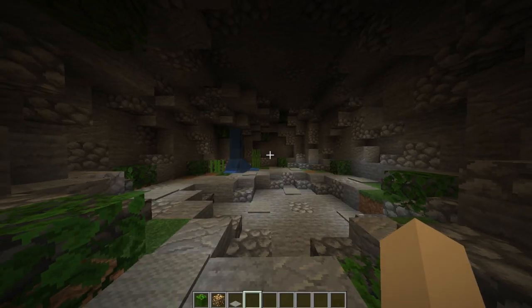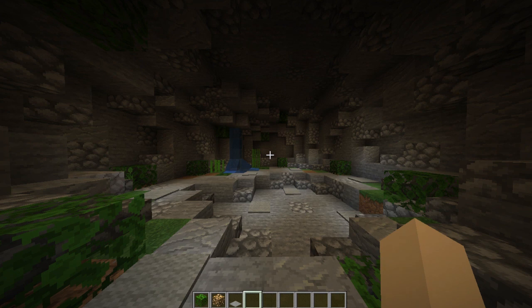Okay, so I think this is probably what your cave should look like when you're done. You can have some other things in there, but you can also add survival stuff, if you want to live in the cave, or if you're just using it for decoration, you can keep it like this. But you can pretty much add whatever you want. So yeah, this is what it should look like when it's done.